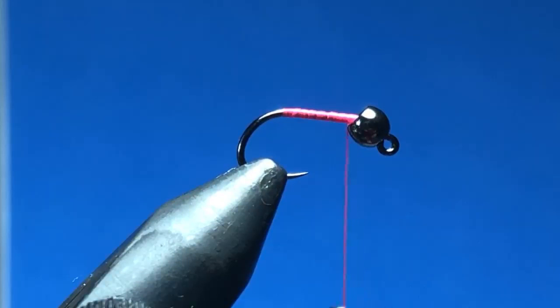So I usually cast these upstream, and depending on the depth of the water, if it's deeper water, I might use a strike indicator, and if it's shallower water, I'll just try and bounce it along the bottom. With the hook point riding up, I tend to get fewer snags this way.